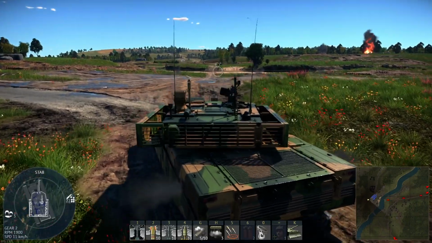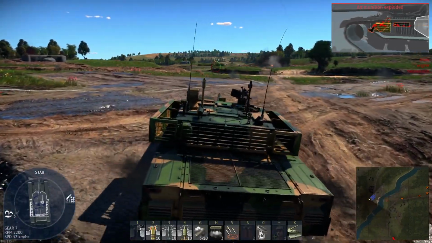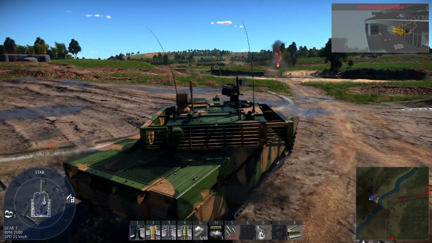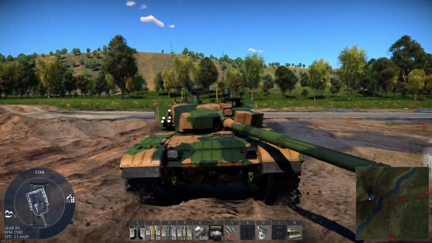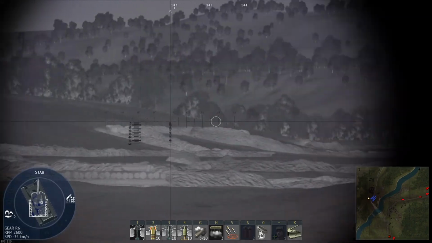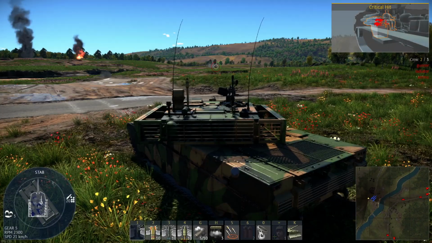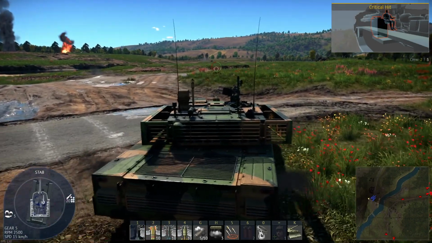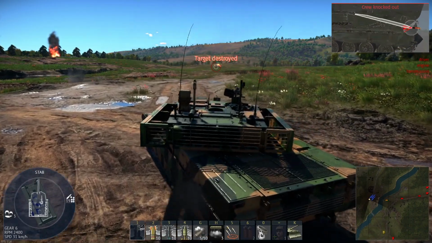So just to give you an example of what I'm talking about, you can take a shot on something and then at the same time, let's say you want to reposition quickly, you can actually do that, which is pretty nice. Once again, also really good thermals on the sight, so Gen 2, which is pretty good. It's also got a hell of a loud bang when it fires, which is at least kind of interesting.